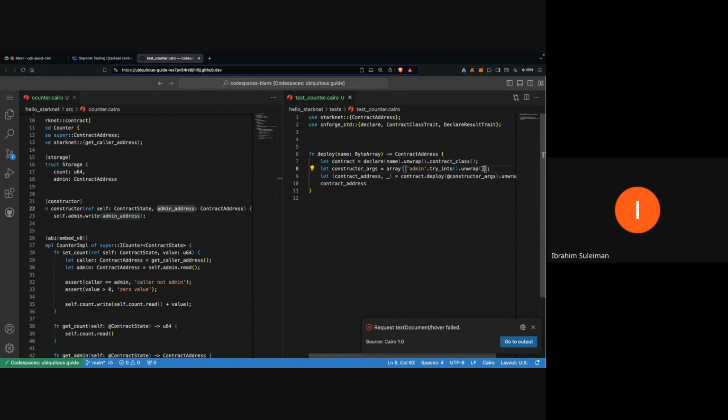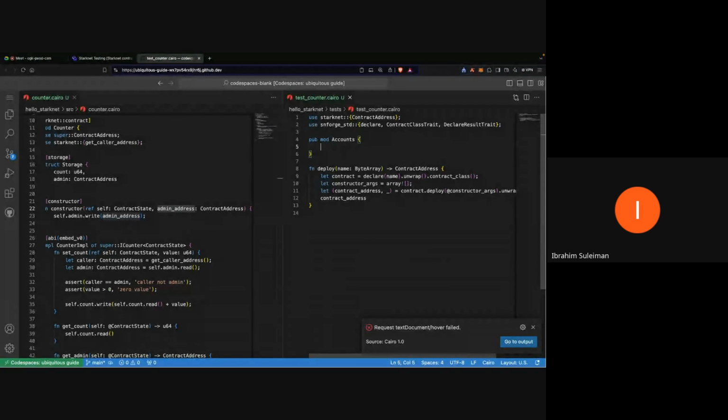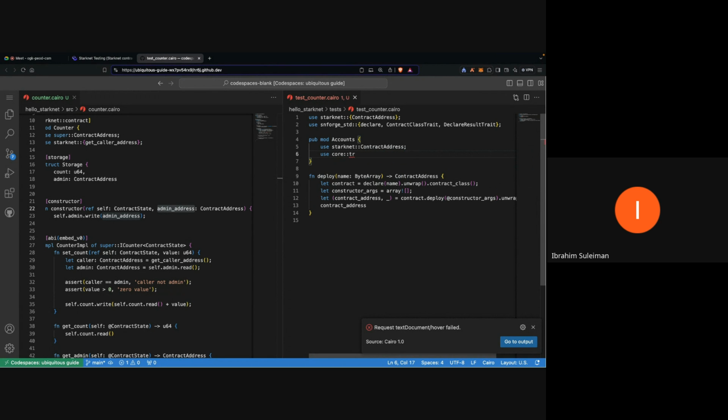So in order to tackle this, we will be creating an account module. So this will manage all of the accounts in our contract. Now our tests. So first of all, it imports contract address and it imports try into.